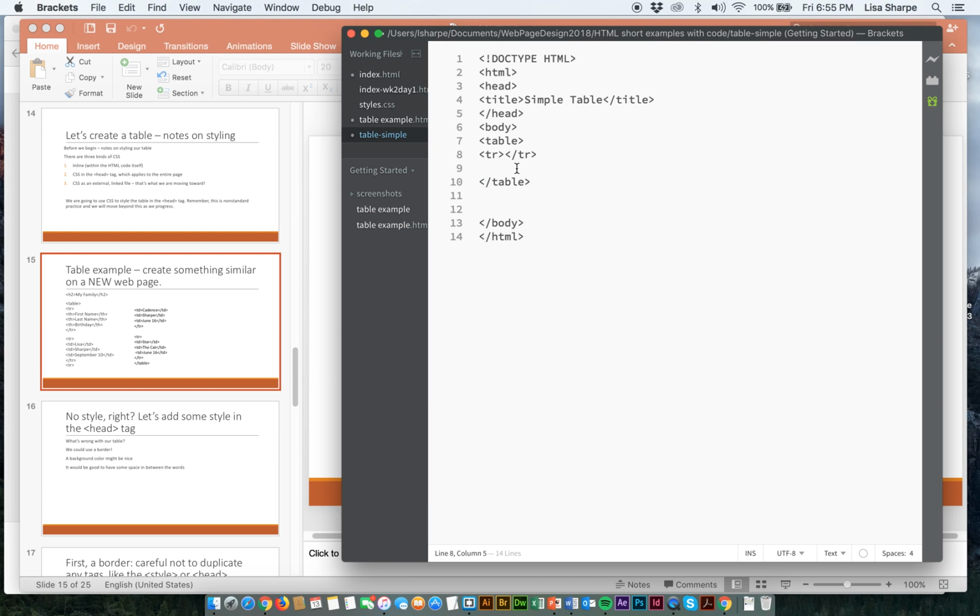So table row. All right, within that table row, I'm going to use table data, TD. And I'm going to close it out right now. This is an empty table. And we're going to make 3 cells in that row. Okay, now let's fill those cells with something. So I'm going to fill that cell with animal, vegetable, and mineral.